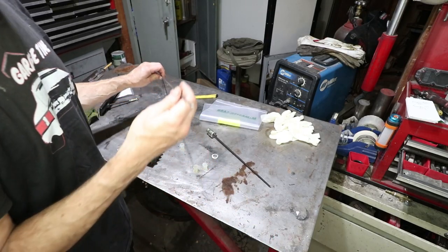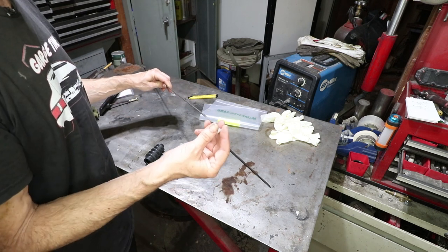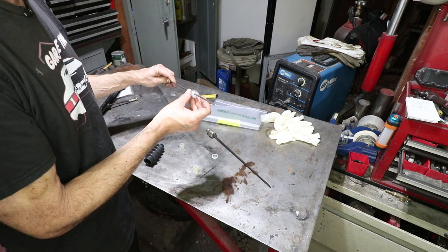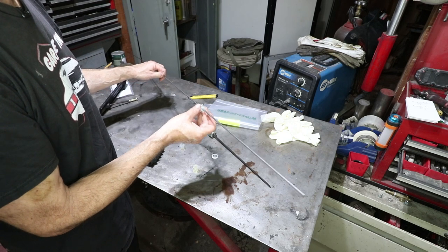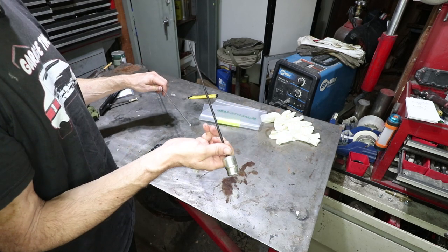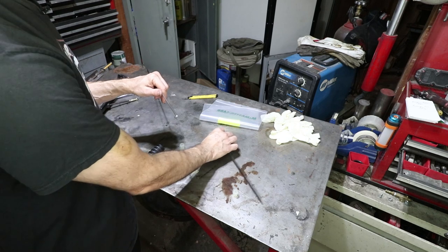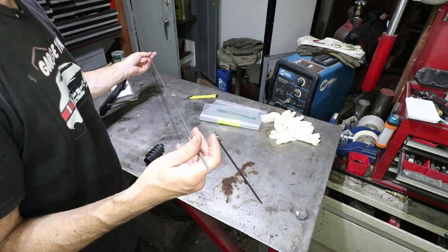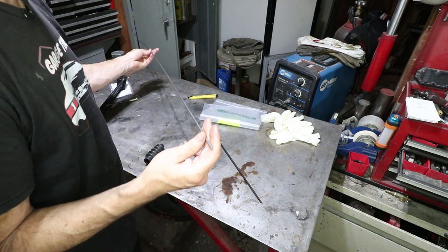What I need to do now is make that long accelerator pull rod that goes through the tunnel and through these bushings. Here on the bench, this is a generic rod from McMaster Carr, 5/32nds diameter. The bushings from URO are a little bit oversized, but I think that's fine. This rod is so flexible when it's in the tunnel — you just want to keep it from banging around and flexing too much. So this is really just a guide; it'll get a little lubrication. I need to add this threaded rod to the end of the solid rod — this is the 5mm thread that goes in each of the sockets and couplers. I couldn't find a Porsche rod for less than a hundred bucks, plus it's really difficult to ship these things, so I'm making my own. This rod was about seven dollars.